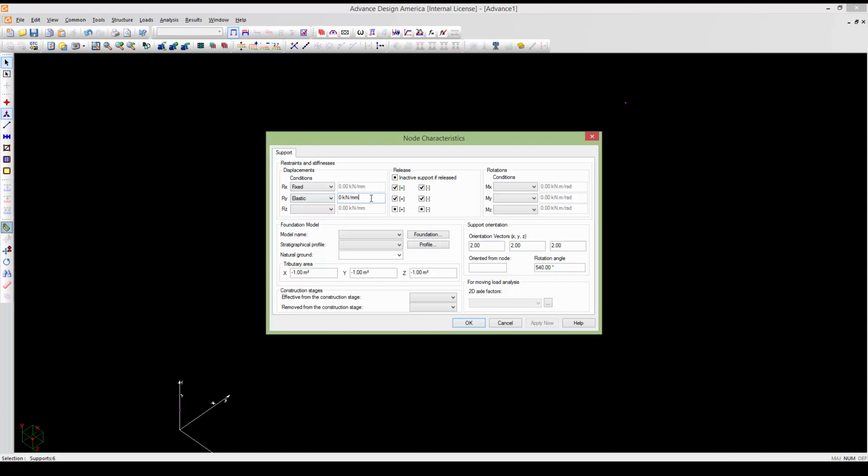In this project, I'm going to use an elastic spring with a stiffness of 2000 kilonewton per millimeter. For Rz, it will be fixed, Mx fixed, My fixed, and finally Mz free for all of the nodes. And you see the spring here.